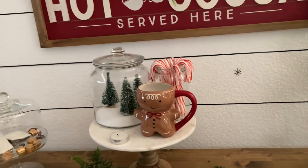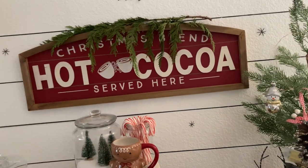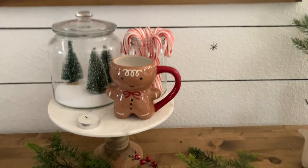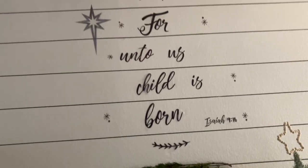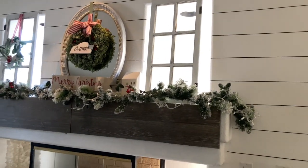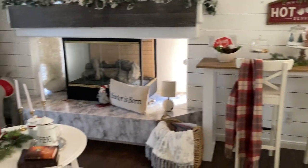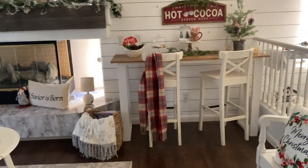I have a little bit of bottle brush trees, some candy canes. I have a little tree here. I have the sign. And just some pine cones. Little bit of greenery. And again, I'm still thinking, I was thinking also of putting it up here by the fireplace because I wanted to frame it, but that's just kind of what I got right now. So that'll be like probably another video still.